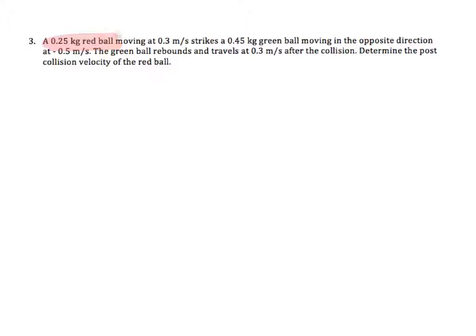So we have the mass of the red ball, its initial velocity, and then we ultimately want to determine the post-collision velocity of the red ball. For the green ball, we have its mass here, we have its initial velocity, and then it rebounds and travels at 0.3. All right.